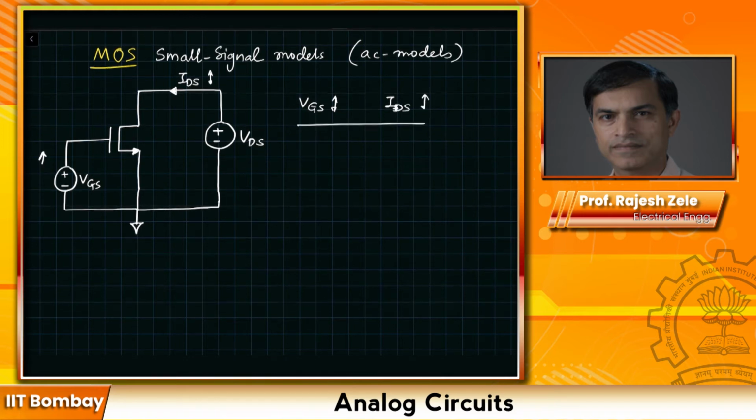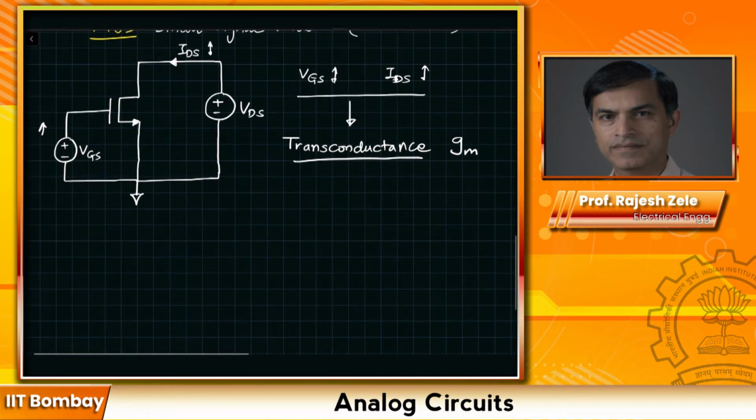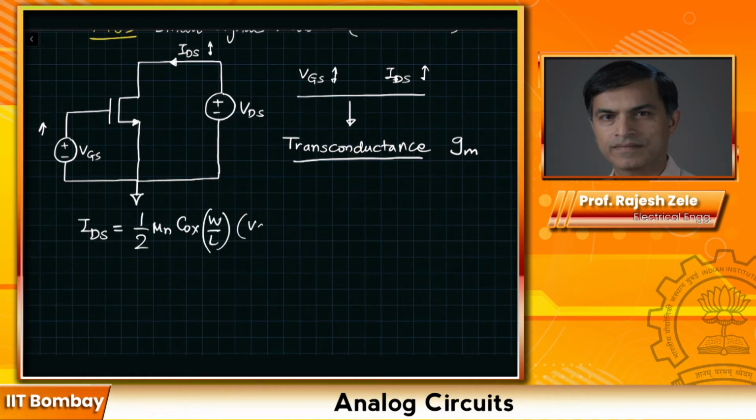Again, here you can see that this behavior looks like a transconductance, and we call that GM. So let's figure out what the transconductance is. We start off with the basic saturation equation, IDS is equal to... To figure out the transconductance, we would like to take a derivative of this current with respect to the gate to source voltage, because gate to source voltage is what we are changing, and as a result of which we are seeing change in the drain to source current.